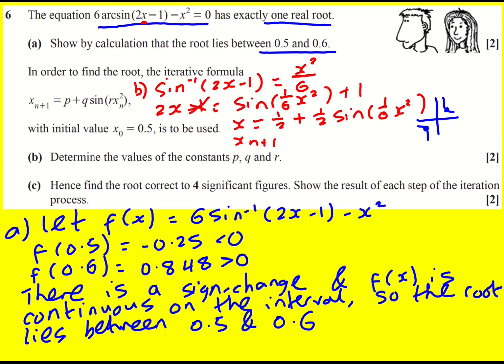And then when we write down our iteration formula, which we use like a cobweb, it follows a cobweb diagram or staircase diagram kind of method going on. I'm not going to talk about that, or maybe I will a little bit, but we can just replace all of our x's on the right by xn and the one on the left by xn plus 1. And that gives us fixed point iteration to try and find this root. So P is going to equal a half, Q is going to equal a half, and R is going to equal 1 over 6.